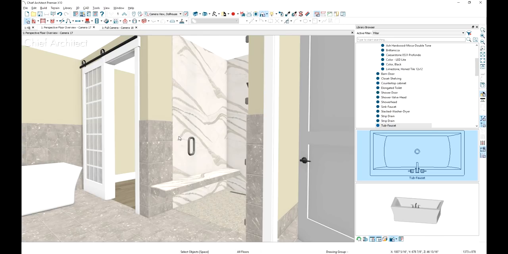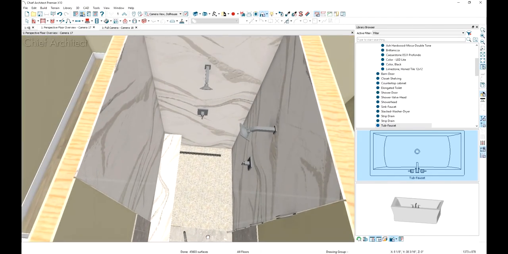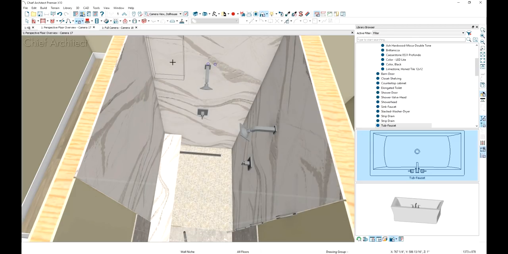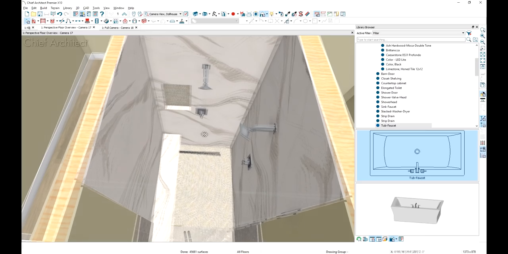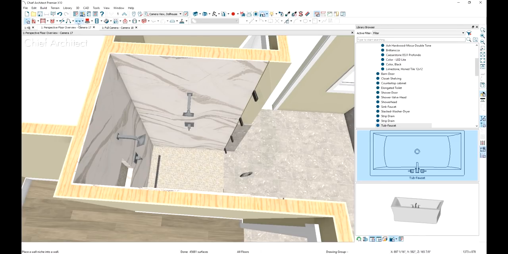Next, for the shower, I want to go ahead and place a couple of niches on the walls in the shower. Let's reorient the view a little bit. Using the niche tool, let's go ahead and find our niche. Let's double click on it and set the dimensions initially for the niche. If we come in here, you notice that my niche is set to be 14.5 inches by 22. You can also define what materials you want as your default. Let's go ahead and click on the back wall here. And I'm going to add a second niche on this other side wall. Again, let's pull our view down. We'll use the niche tool and we'll click and place where we want that niche to go.